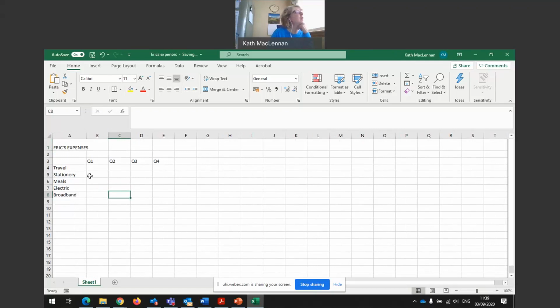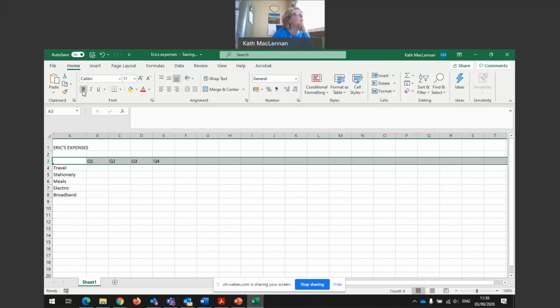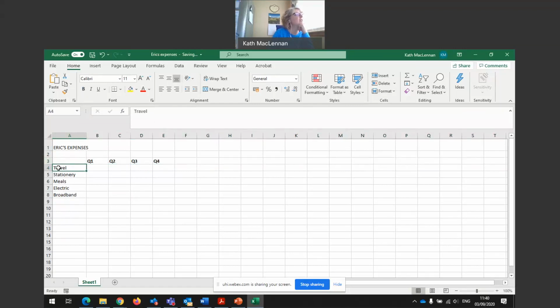Okay. Now I'm going to want the headings in bold here. So I can either left click on row 3 and apply bold to the entire row. Okay, so anything else that I type in this row will now become bold as well. And I could do the same with column A. Okay, anything in this column will become bold. Or equally, I can just sit in the first area that I want, use my left mouse button to drag down. Okay, left mouse button, drag down.